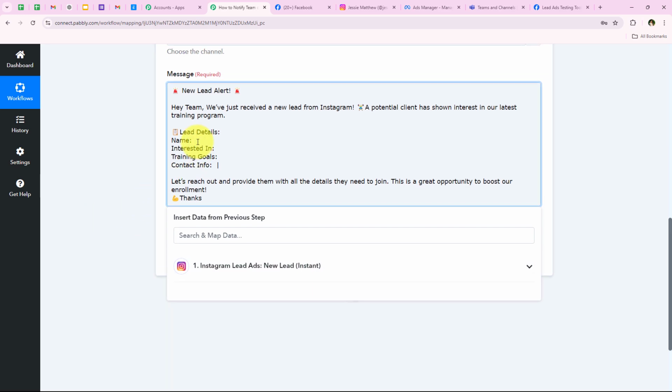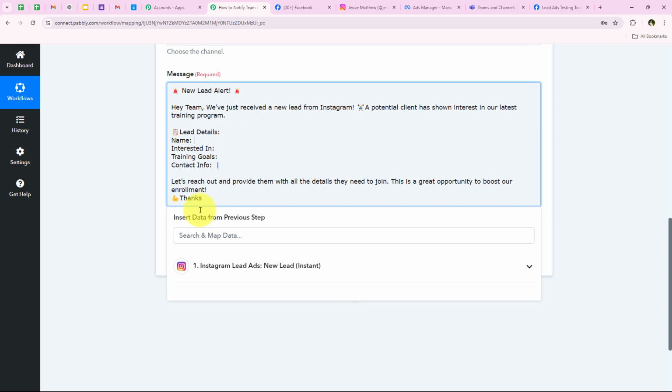And as soon as we map these details, automatically my details will turn dynamic and change with every new response received. Over here I'm going to give you an example. It is asking me for the name, right? So let's suppose that I enter the name right over here manually by typing it like this. Then this will not change with every new response received because this is static information and I've entered it manually.